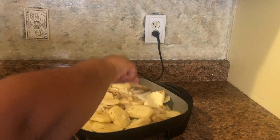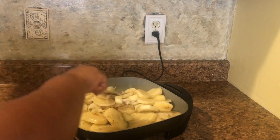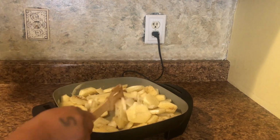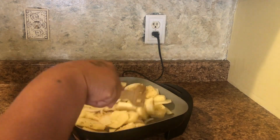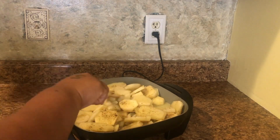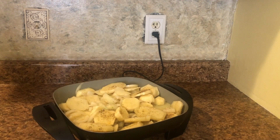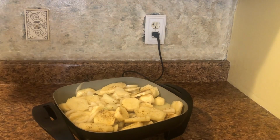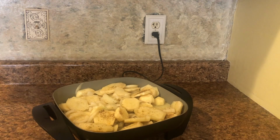Guys, when I cook my potatoes like this, I like a lot of pepper on it and a lot of onions, guys. The onions give this recipe a wonderful flavor. We're going to let our white potatoes cook on that side for about 3 minutes. Then we're going to turn it over for 3 minutes. And we are going to put half a cup of water into our recipe. And then we're going to put the top on it, guys.